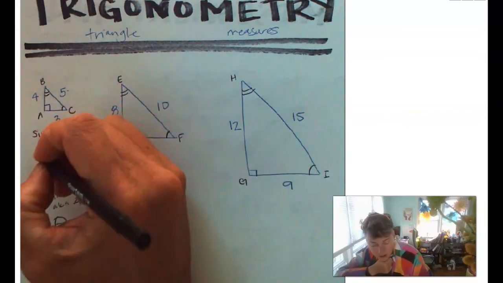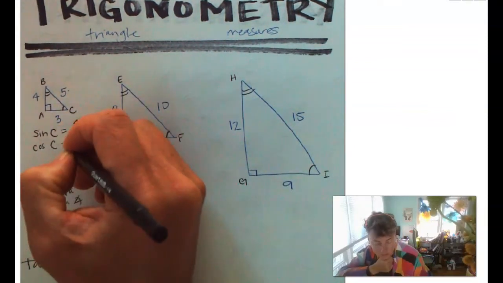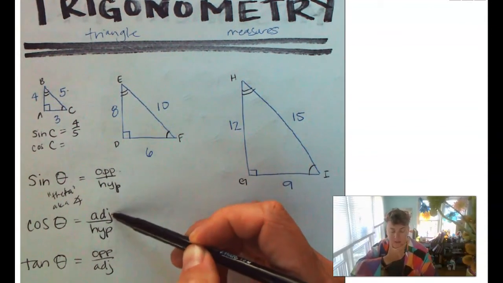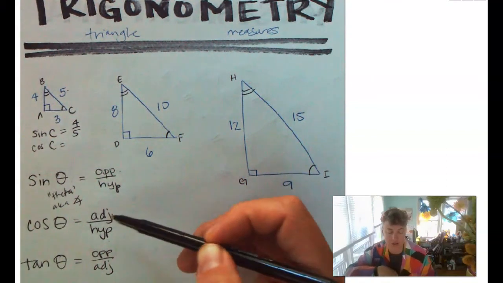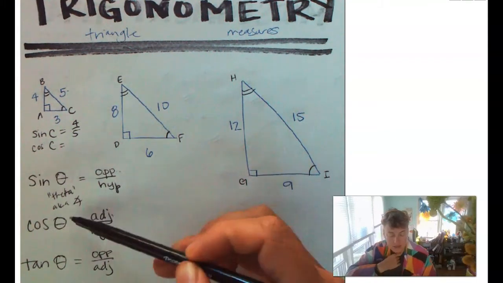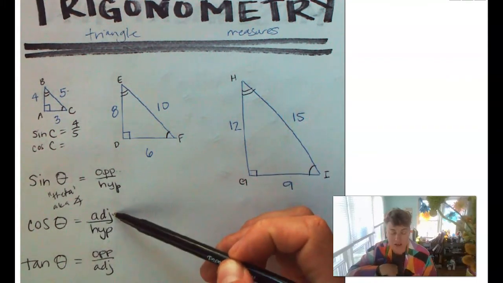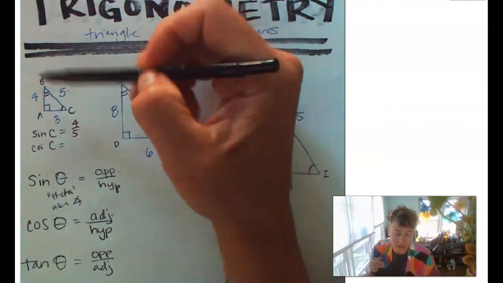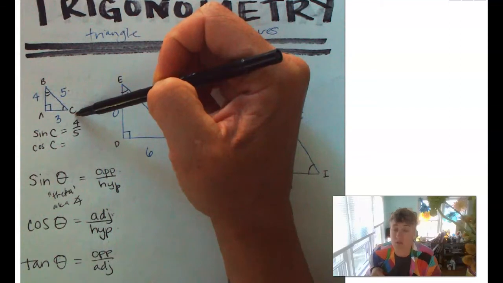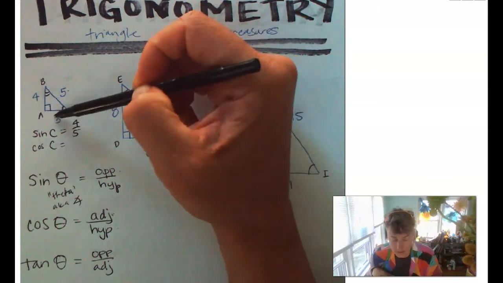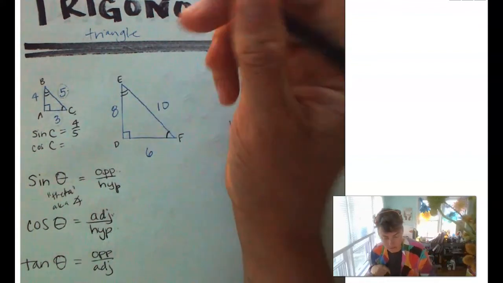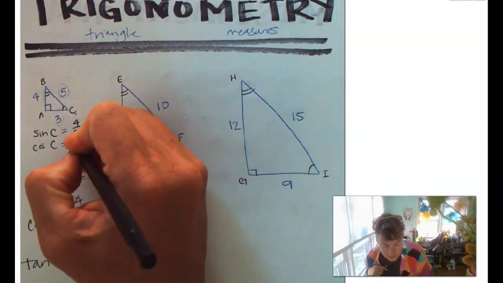How about the cosine of angle C? What would that be? Well, this says adjacent over hypotenuse. That's what the ADJ is, not adjective, but adjacent. So the cosine of some angle is the relationship of its adjacent side over the hypotenuse. So the cosine of C is its adjacent side, meaning the side right next to it, which is 3, over the hypotenuse, which is 5. So the cosine of angle C is 3 over 5.